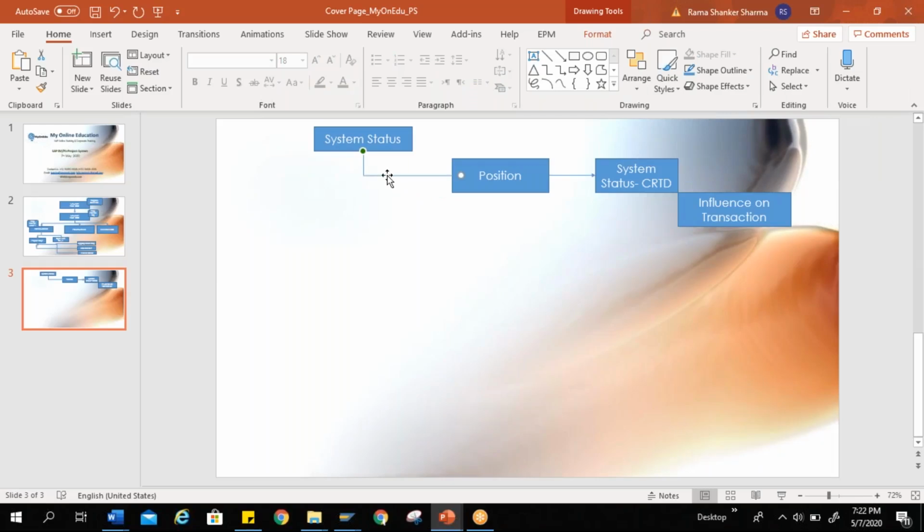Accordingly you can control the transaction, but you have to set it manually. For example, whenever you are creating any position, before going for further planning, this position should be approved by some manager. So when I'm creating a position, I'm saying the status should be, let's say, CRT1.